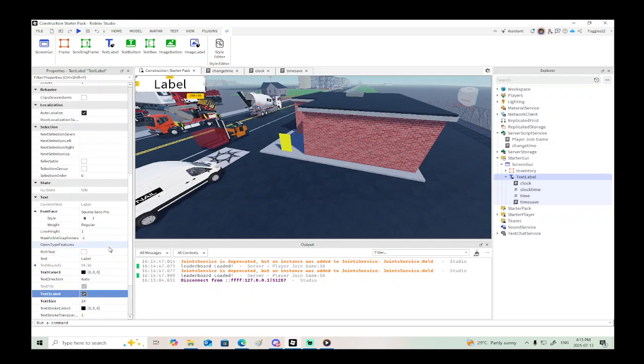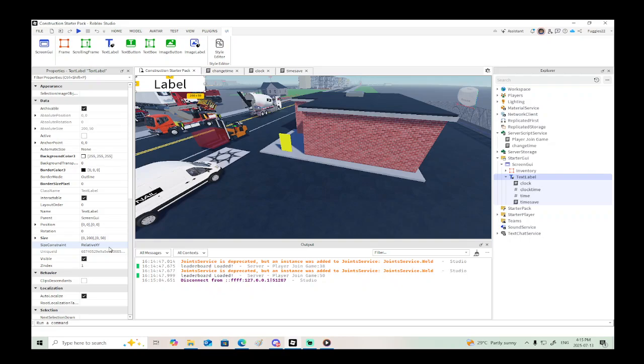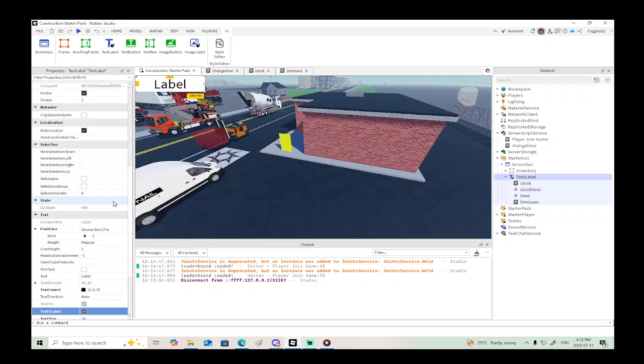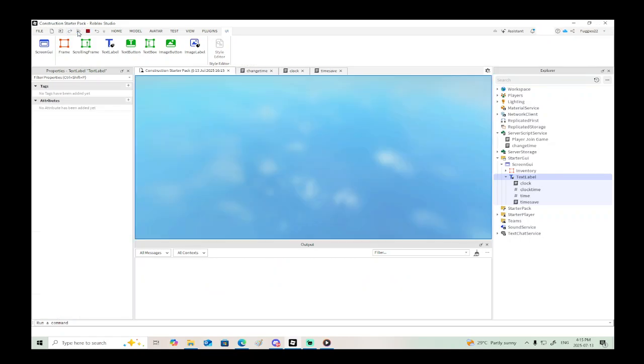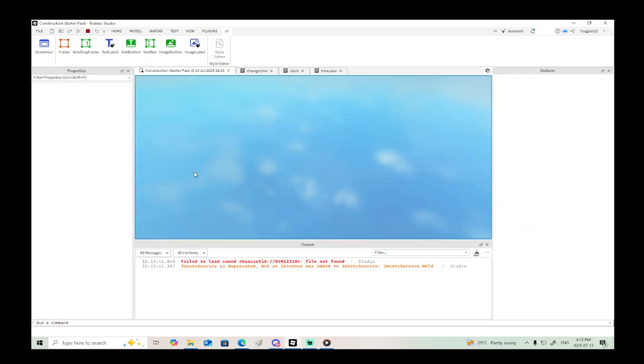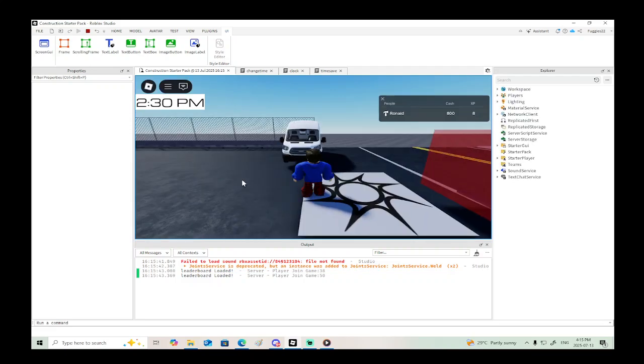And then if we change the type to, let's see, I wonder if that would be better for a clock. Yeah, there we go.